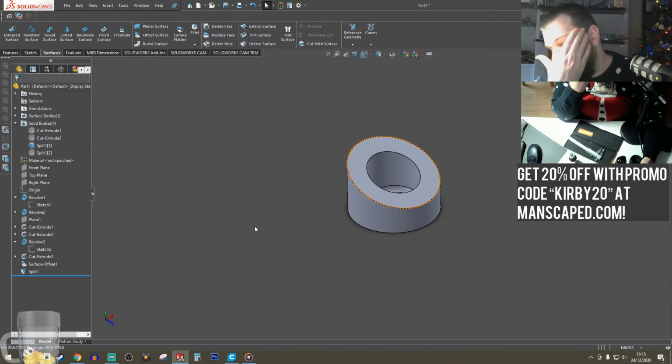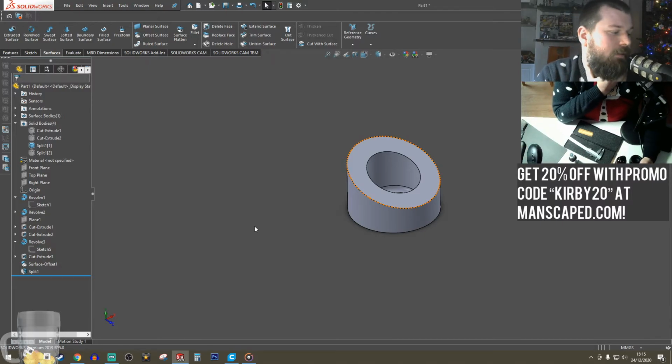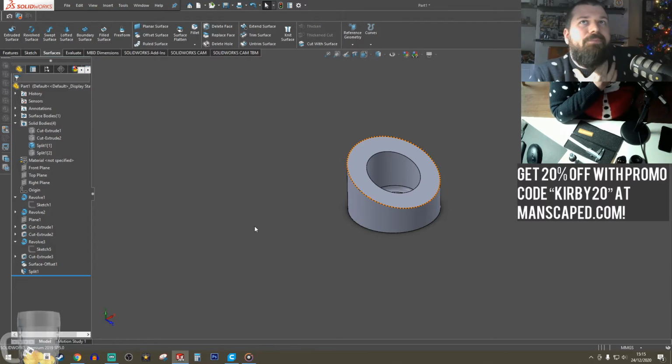On the old deodorant, I'll show you a different way. So that way you actually kind of, SolidWorks always has, there's many ways to skin a cat. You can end up with the same result by going multiple different ways.